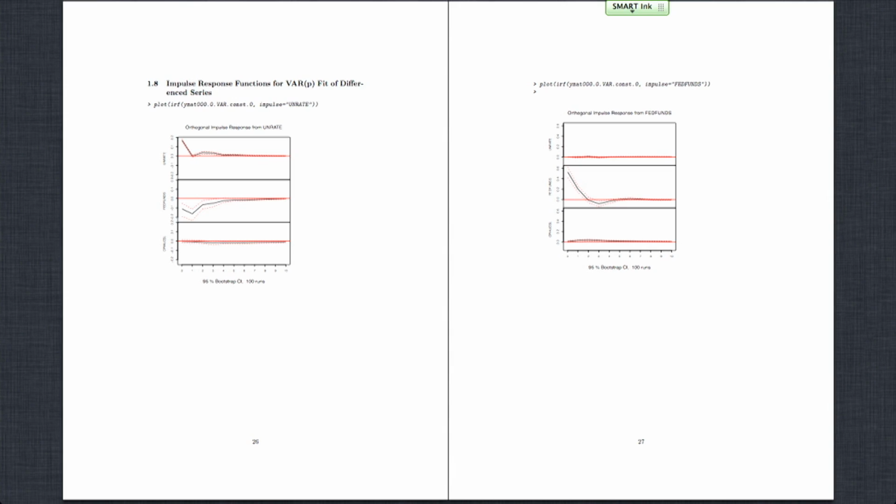In this case, the left panel shows what happens when unemployment has a spike up, a unit impulse up. The second panel shows what's likely to happen to the Fed funds rate. It turns out that's likely to go down. And that reflects what historically was the policy of the Fed, to reduce interest rates if unemployment was rising.